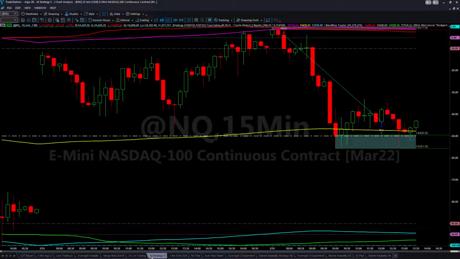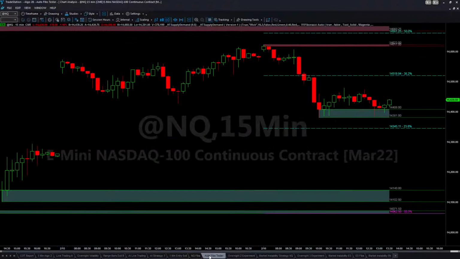Right here, I was looking at this right here. All right, this is give or take right around that zone too, guys. You know what? I don't mind taking a long trade on that either. All right, so that's going to be one contract as well. Days like this, I'll do one or two contracts, no more than three. So I'm long the NQ, long the ES. This kind of retraced back to where I got the signal right there.